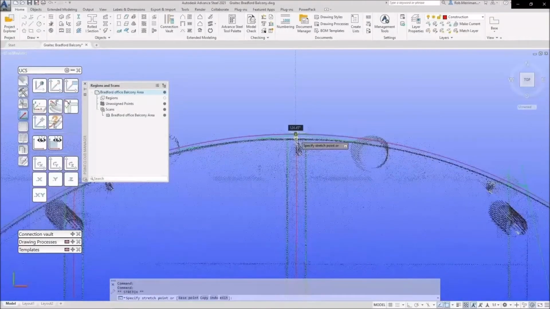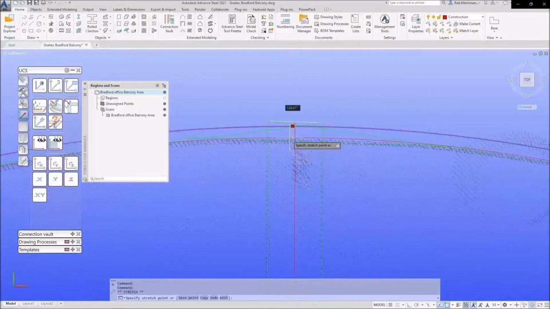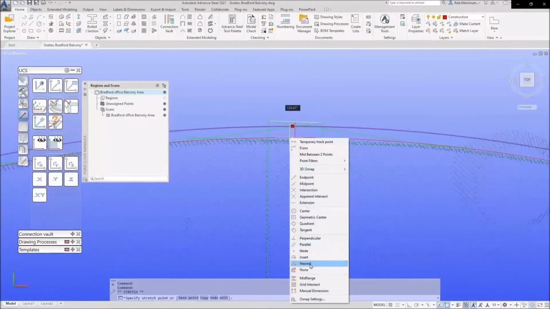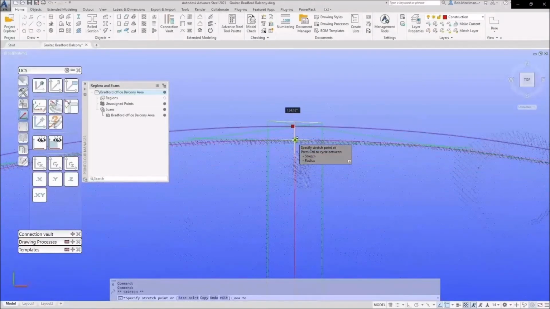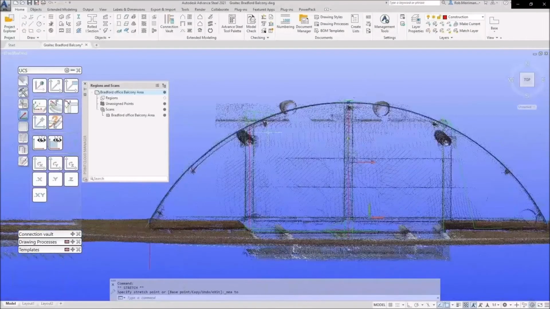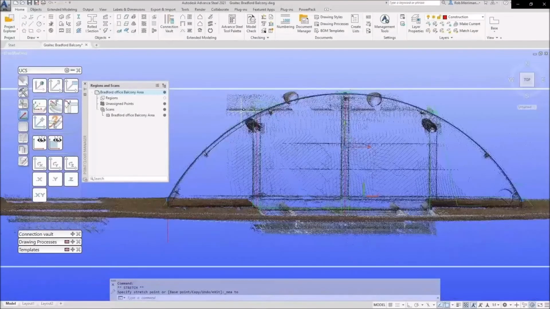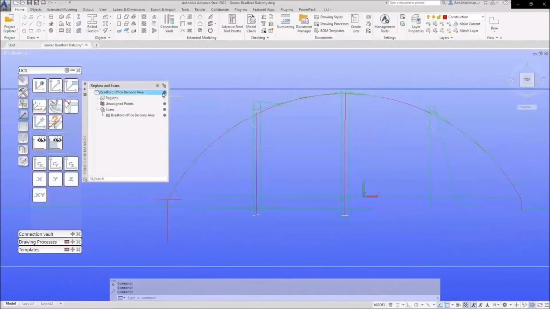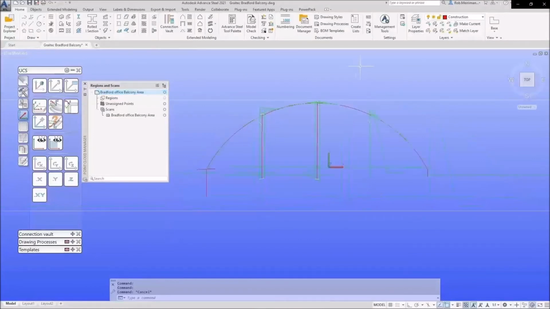So you can see out there, we can see the line, we can see I'm a bit of a way off, but this is where the nearest snap is quite useful. And then it's just a case of turning the point cloud on and off, using what we've got, changing our lines to suit what we need.